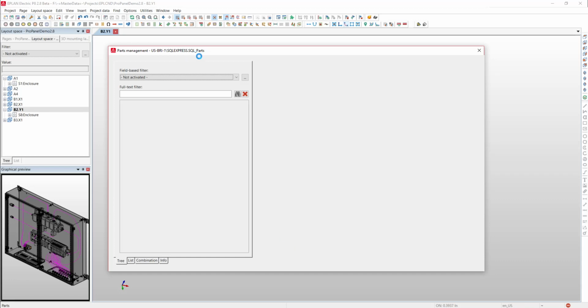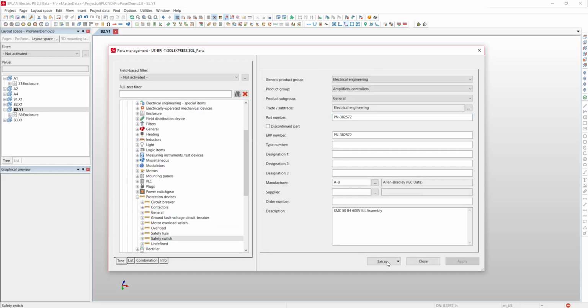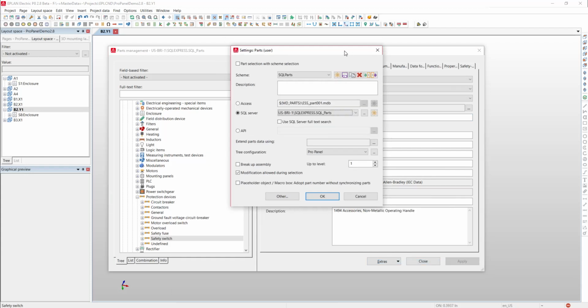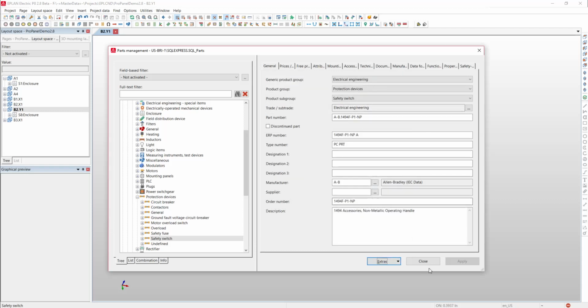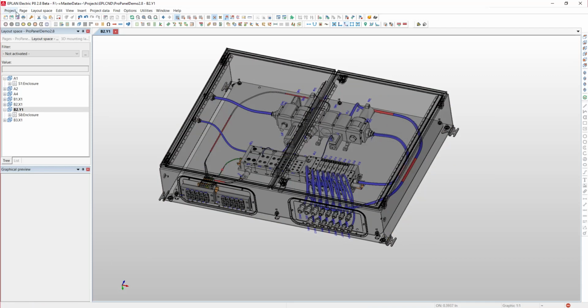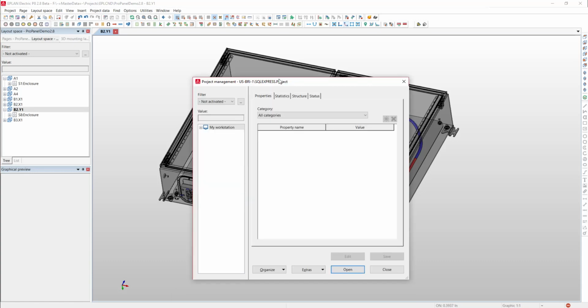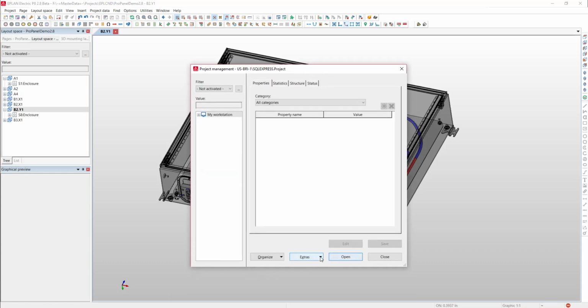So of course here I am connected to the parts SQL, which is the same principle under settings here. You do have the capability of connecting to an SQL server. And of course the same thing is going to apply for your project management environment. So here in the project management environment, when it opens up, you do have the capability of edit directory.